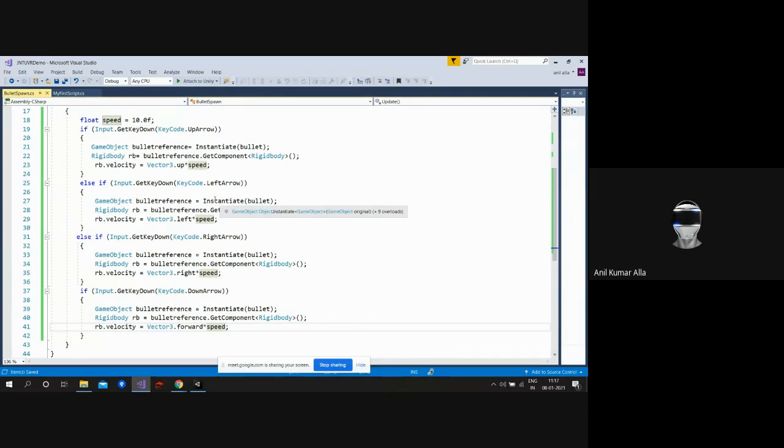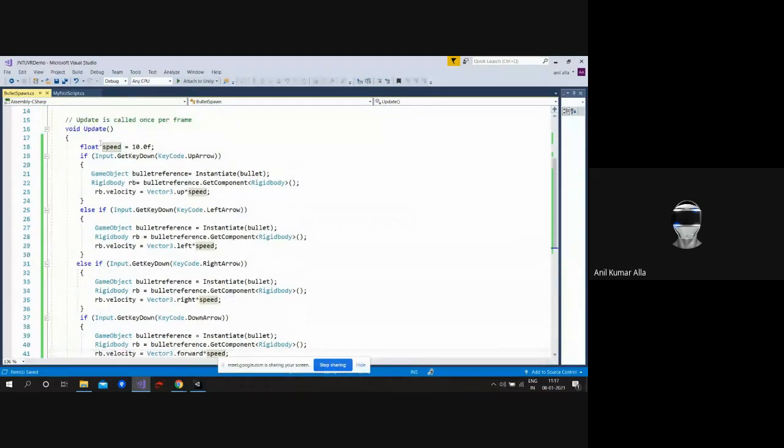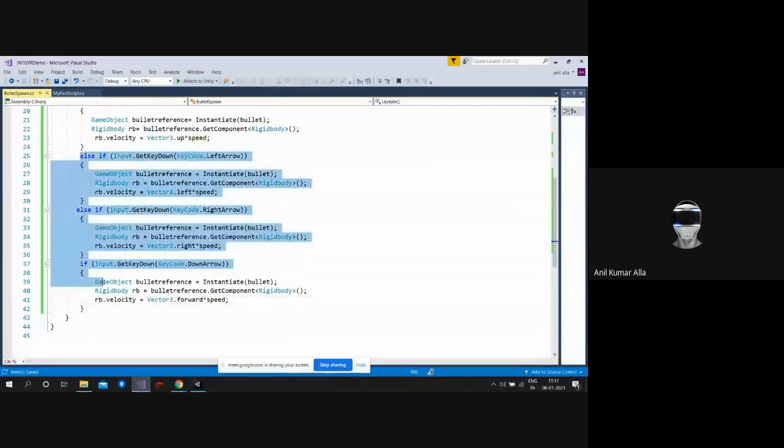That's why I wrote this much code, but I don't want all this, because as a person when you're trying to shoot, you are always in the forward direction. The bullet should always go in the forward direction of the side you are facing. It's not like you are standing in this direction and the bullet goes the other side. I just want to show different key codes, like key buttons. Whenever I press, the bullet goes this side, that side. But in a general scenario, it's not like that. This is just to show what exactly will happen if I use this code.